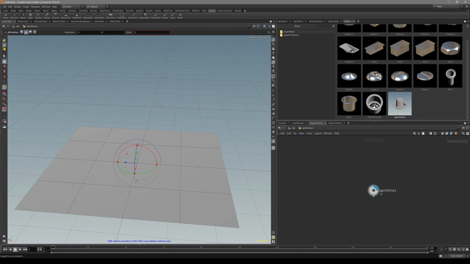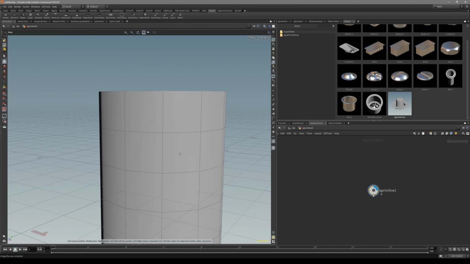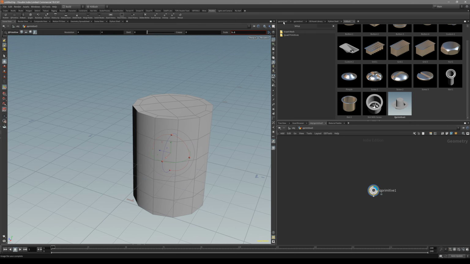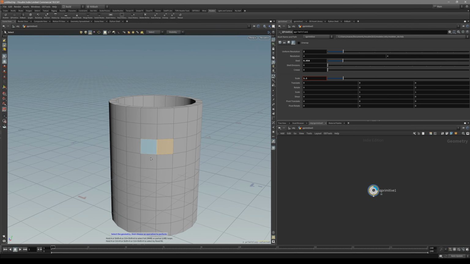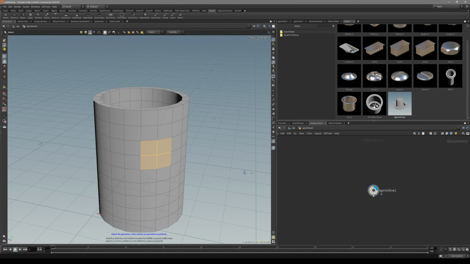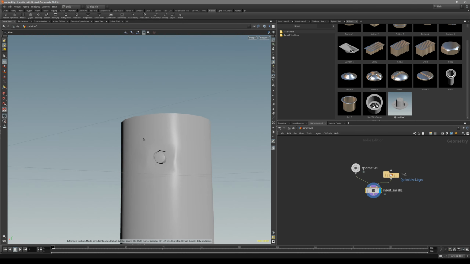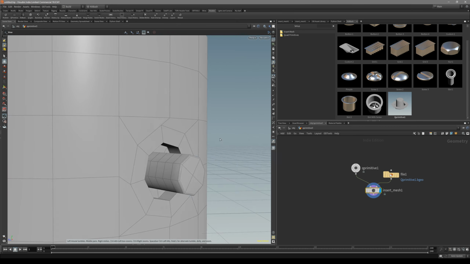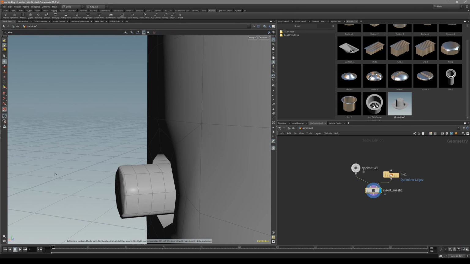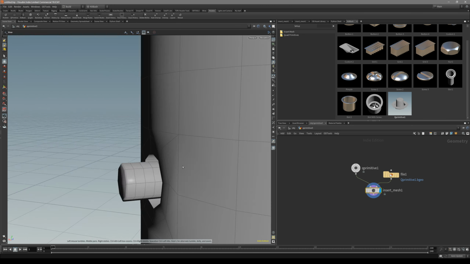Let's put down a tube. In options, let's make it something like this. And now since we created 8 sides, let's select this one and then double click Alt. We added it. You can see whenever this part is at 0, it's put flush with the surface.